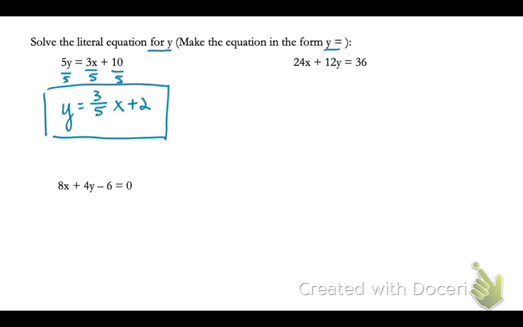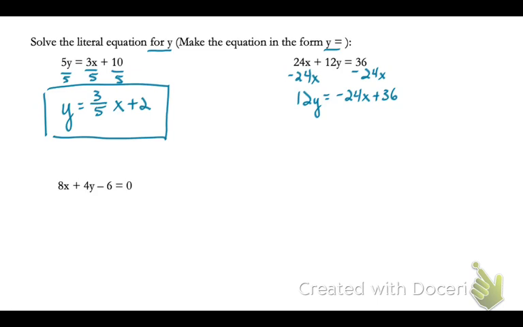So let's try the one to the right. Notice on the left side of the equal sign, we have a lot more than just a y. We have a 12 that's multiplying, and then we have a 24x that is being added to that. So let's start by subtracting the 24x. We're going to undo that. And we're going to rewrite that equation. So we have 12y equals negative 24x. I'm just going to put my x term first because that's usually how we write those, plus 36.